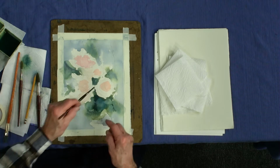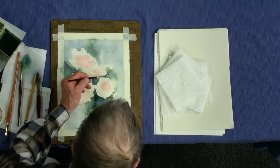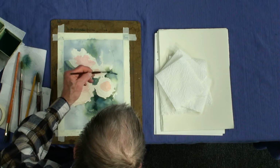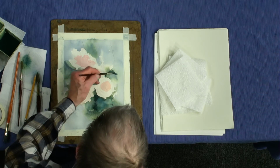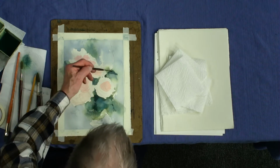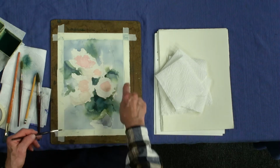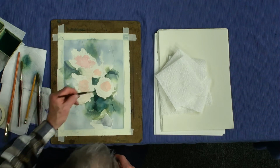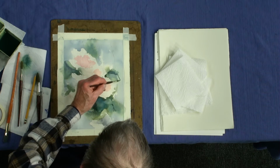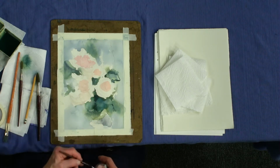Now, if I want some of these little leaves, see how that's just a smudge? Let's do this. Let's put a little wedge of dark here. Probably a little bit of dark back there. Just like a little arrow shape. Point there. And just soften that out up into here. Just pull it kind of back out into there. And see how you can see the top shape of that leaf there? Okay, now I want it to come to a point out here. Okay, something like this. And just have it come back towards the flower. See how you've got a shape of a leaf there.